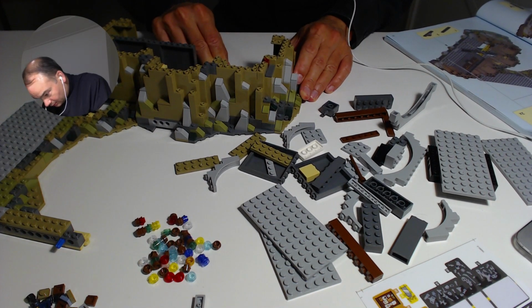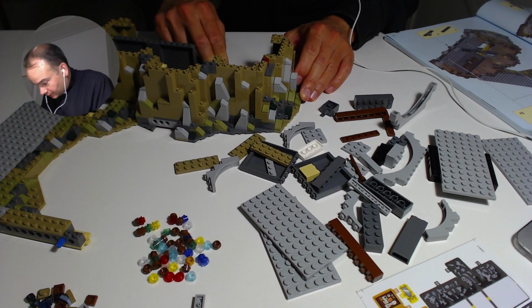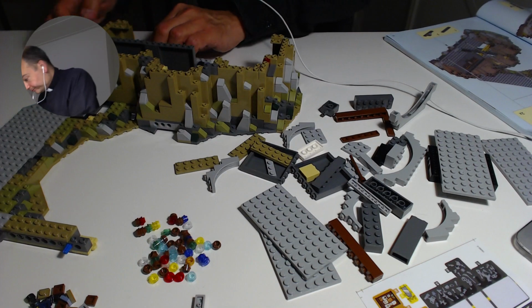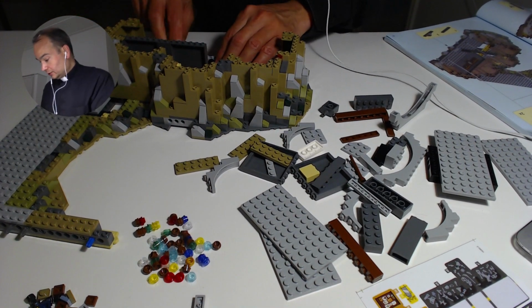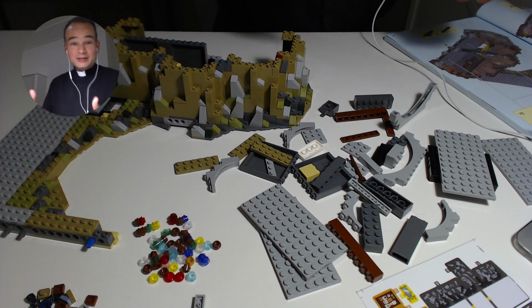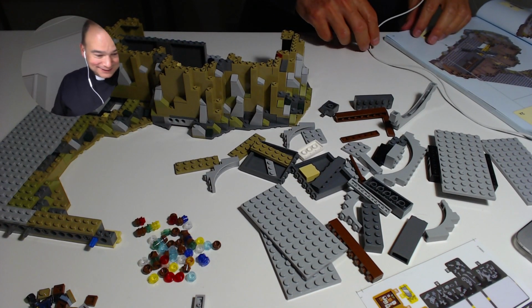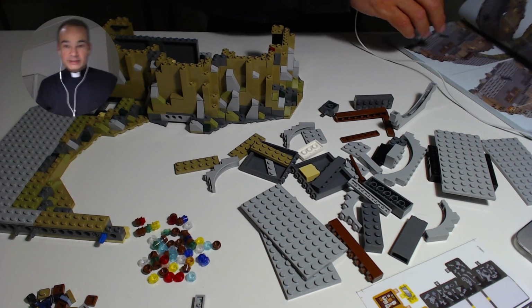So I made this Lego animation video the other day about Easter, and I had to build the rock on which the crucifixion took place. And I built it with the same elements as this rock. So I know how to do that. All right, I think that's it. We can turn the page.